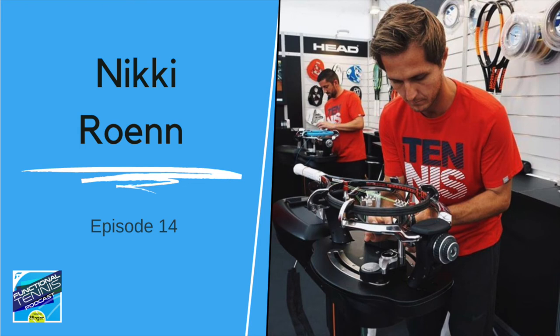And the longer the racket is, the more power you get. Whenever a lever is longer, you get more power. So obviously, if you have longer arms, or a longer racket, you're going to get more power. But the further away you are from the point of impact, so the longer the racket is, the less control you're going to get. The more movement you're going to get in the racket, it's going to be harder to control. So I generally don't recommend extended rackets. Obviously, someone like Novak could play with a stick if he wanted to.